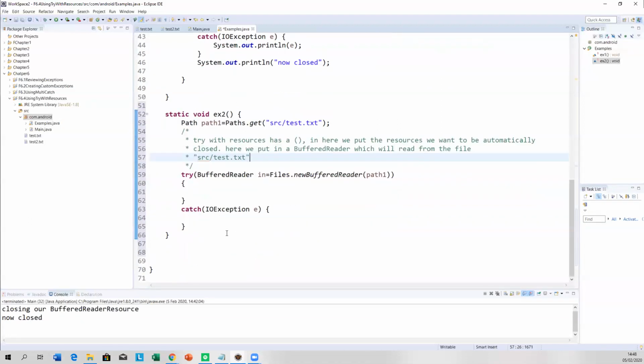Now, this is not going to generate any exception, but it is closed. Okay, so we're just going to put in here, I'm not going to do anything with it for now. Okay, so try with resources runs.